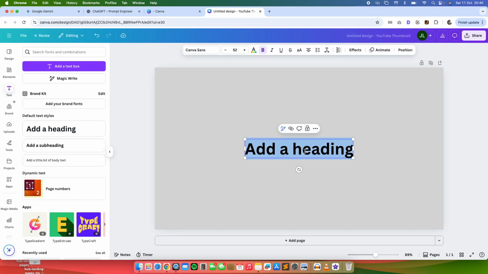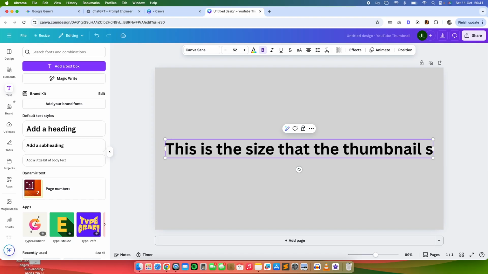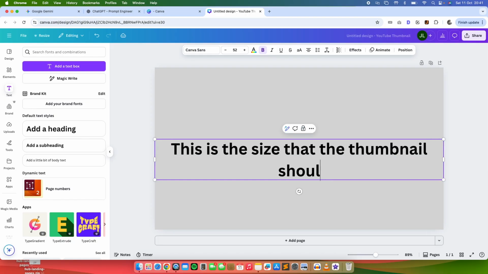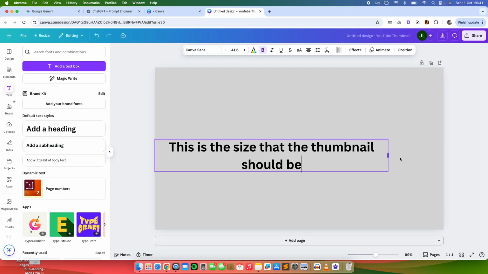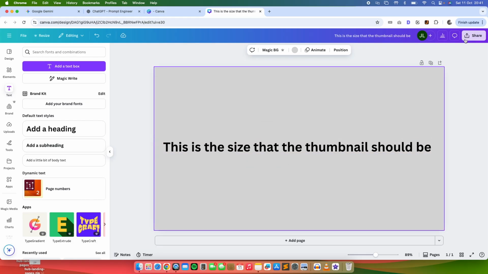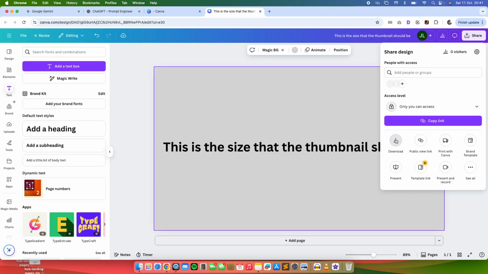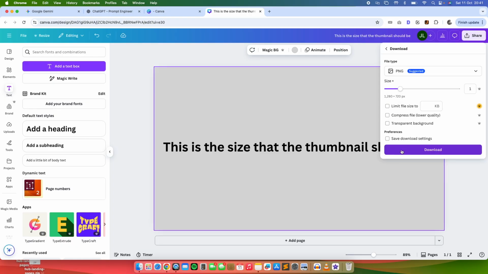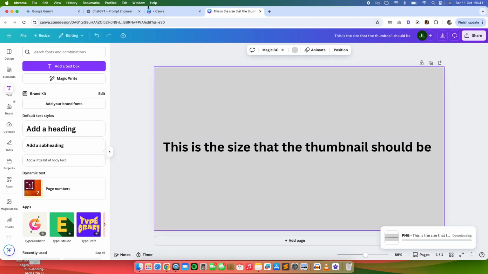So here we're going to say this is the size that the thumbnail should be. So we're going to just make it on one line, and then we're going to export this as, well, any file type is fine, but in this case we'll just do PNG.